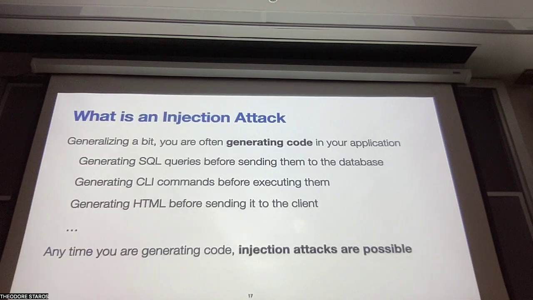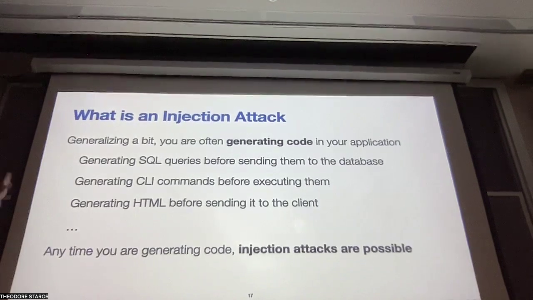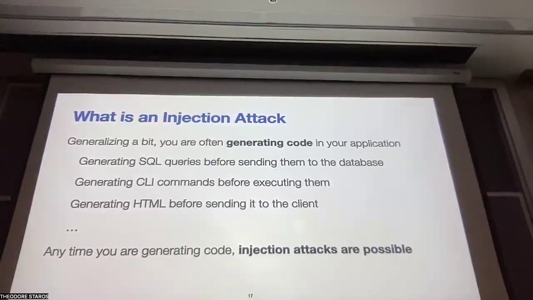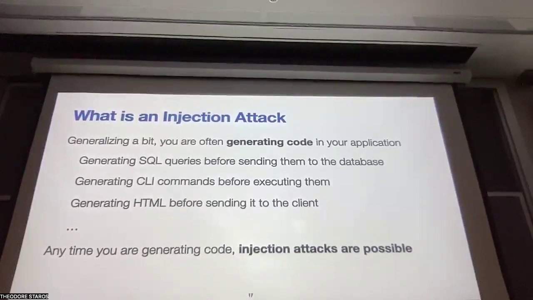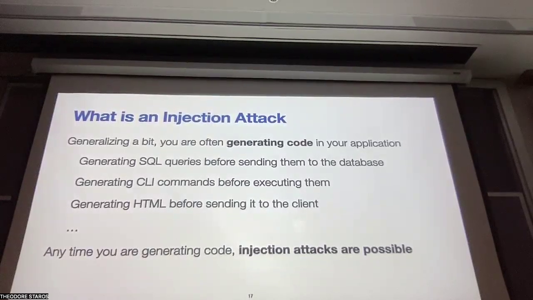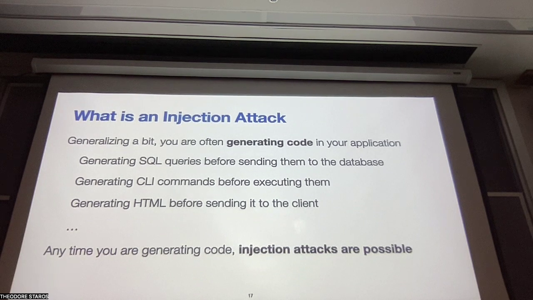Okay, so generalizing a bit, you're frequently generating code in your application. Code in a broad sense. You're generating SQL queries, that's code executed by the database, CLI commands, that's code executed by your shell, HTML, that's code executed by the user's browser, JavaScript, JSON, URLs, et cetera. Loads of different text in this space. And anytime you're generating code, you have to think about escaping data so it's not misinterpreted as code.